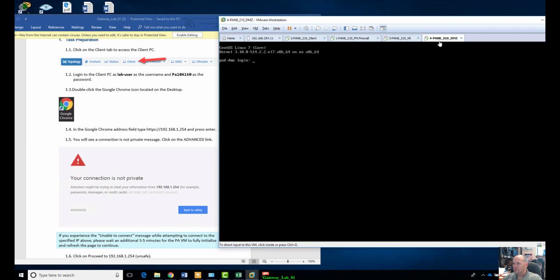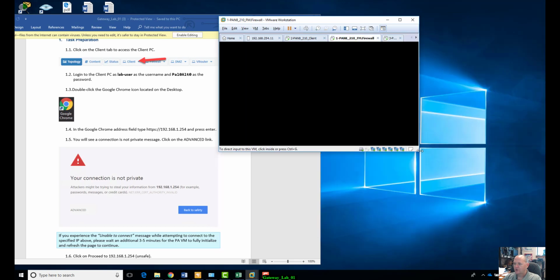If you press Control-Alt, you're outside the virtual machines. If you click inside a virtual machine, you get that little circle and the cursor. Just make sure you can type in there. That one's on. As long as that cursor's blinking, we're good for DMZ. Virtual router is kind of the same thing. Got the cursor.